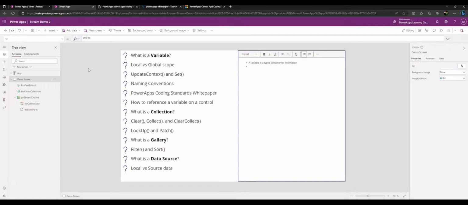We could, for example, have a second screen called demo screen 2, and we could have a context variable in demo screen 2 that's named exactly the same thing as the context variable in demo screen, but they could have different values, or they could have the same value, and when we're accessing that value, we're pulling the version from that screen. And if we didn't have that value on screen 2 and we tried to access it, it wouldn't be there, and we would probably get an error.